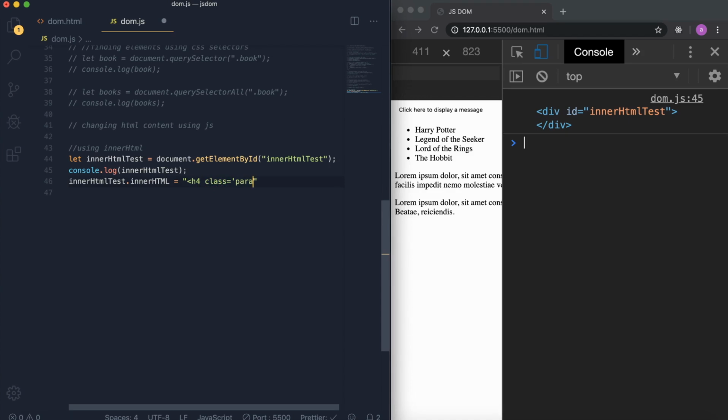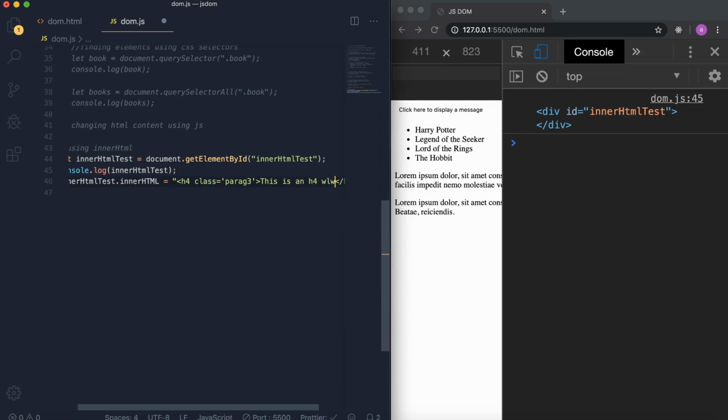Let's say paragraph 3, like this, and let me close the tag. And inside the h4 I can say this is an h4 element.